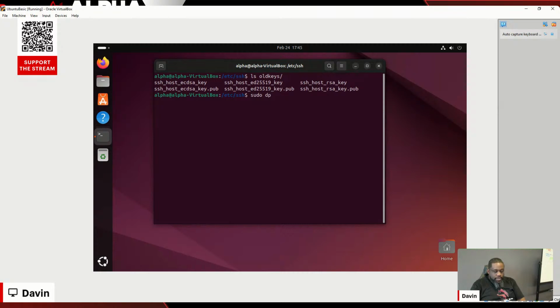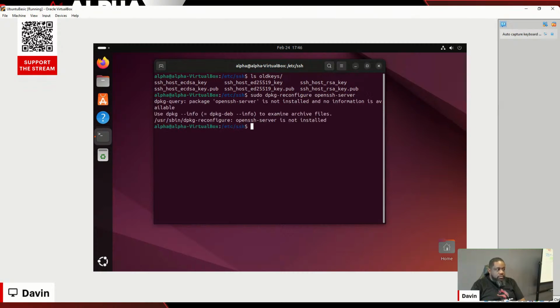So sudo dpkg-reconfigure openssh-server. Crap. Oh, damn it. That's right. This is Ubuntu, not Kali Linux.